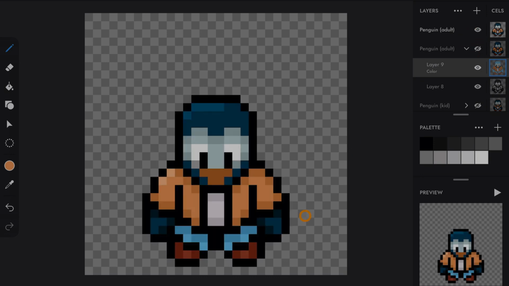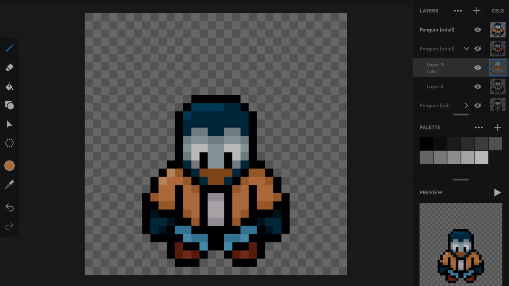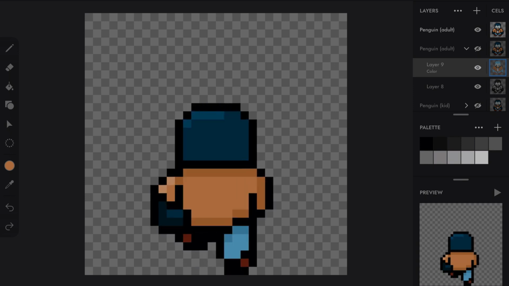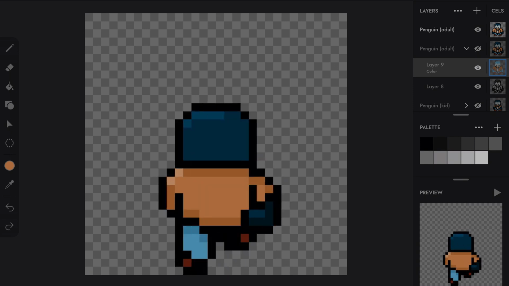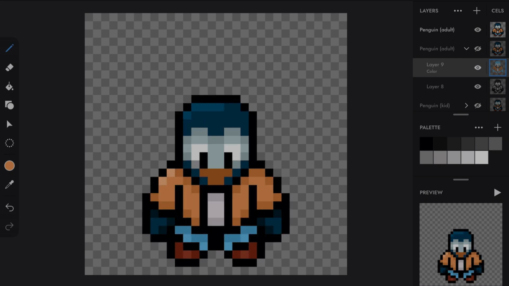And then I set about creating the front-facing animation, which was kind of difficult because I wasn't working with a reference, and once again, I'm brand new to pixel art animation. But after playing with it for a while, I got something that looked pretty good, and I then moved on to the left and right facing and the backward facing sprites and animations. All in all, I think it looks pretty good. There are some things that I would probably still want to tweak, but it's good enough for now.